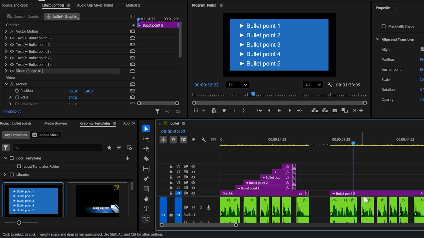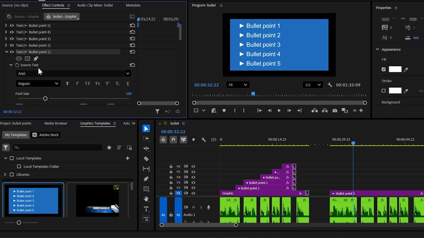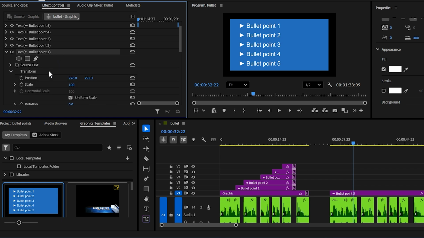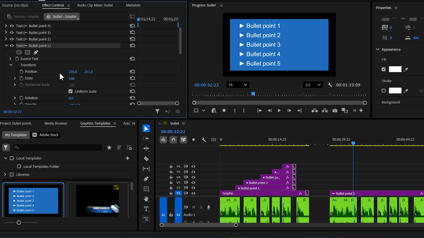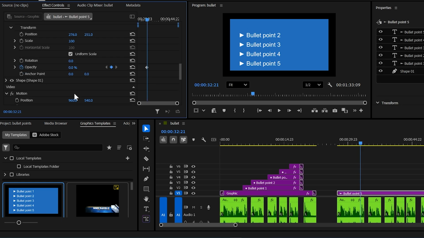Obviously here, this is where the first bullet point starts. So I'm going to go to bullet point 1, go to the effects control window and open it up. And obviously you've got control over everything, text and so on, but I'm literally going to go to the opacity. I want the opacity to start off at nothing, so it's not there, so I'm going to put that to 0. Stick in a keyframe, move forward 1 frame. Put it up to 100, put in another keyframe.